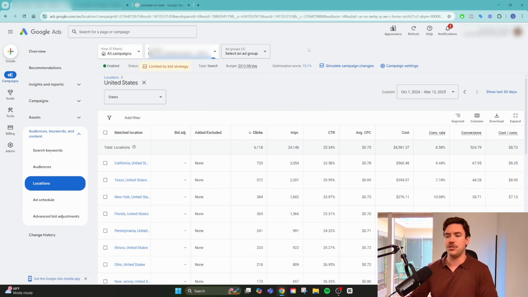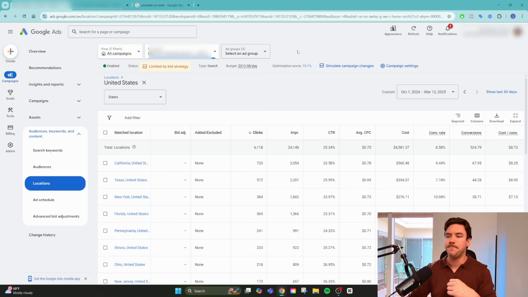So looking at locations is always really helpful, especially if you've noticed that all of your money for the most part is going into California. You can break it off into its own campaign and do a California campaign where you have copy, you have images, you have everything that's more specific to California, right? So as simple as having an image or a video where it's a guy outside with a shirt off and a palm tree behind him and maybe a big hill or mountain, people might notice that and be like, oh, this is California, subconsciously. And if that's where this user's at, this is kind of diving into hyper segmentation and speaking more to this audience because you're showing them kind of themselves, right?